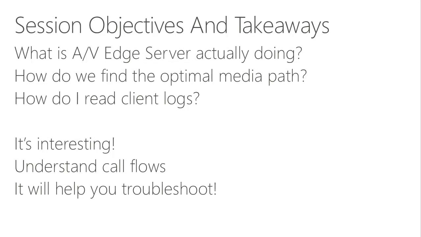How is it going to do that? This is what we're going to find out in detail in this session. We will also talk about how we find the most optimal media path. So if I want to call someone else, if I need to connect to my server, how can we make sure that we are smart in choosing how the traffic flows?